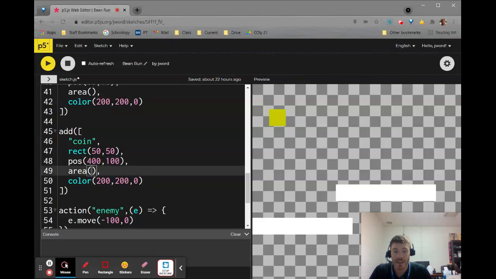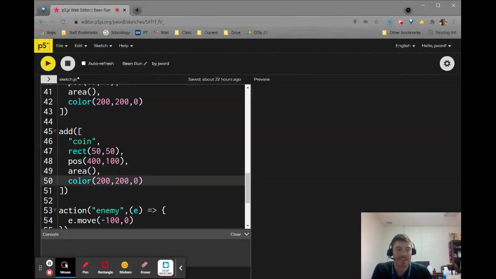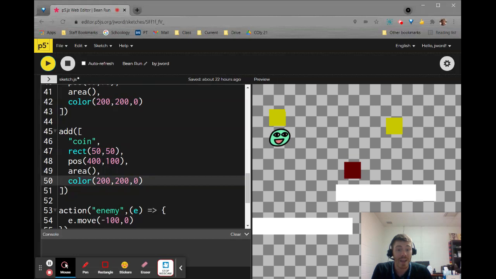It still has an area because I want to eventually be able to do collision, and then give it that same color value. So that will just add in the second thing. They both have a tag of coin. I didn't really need to save them as a variable. I can just look them up by their tags. All right, so I got my two coins there.